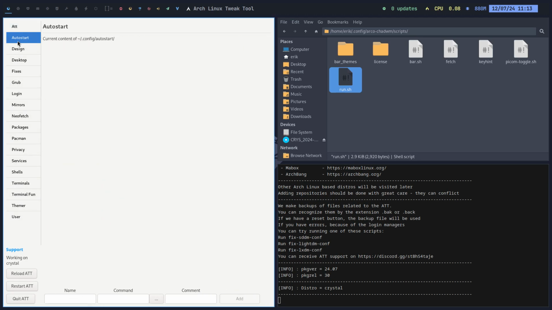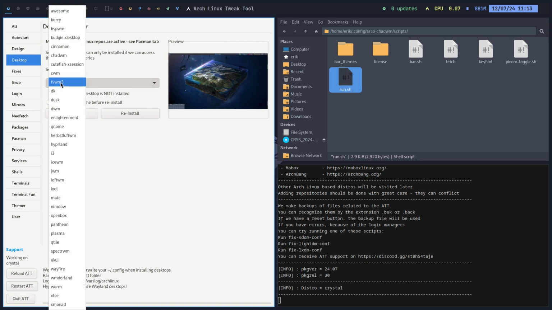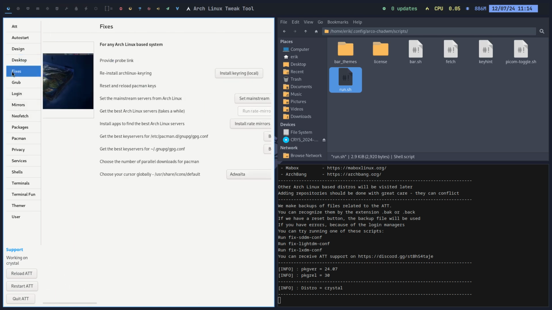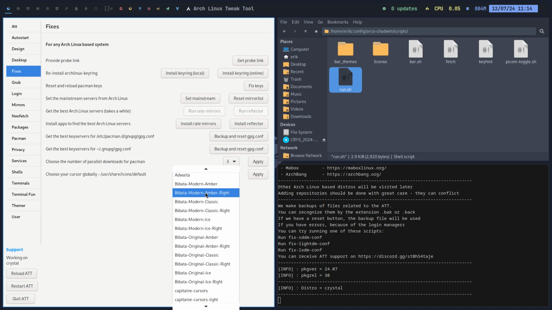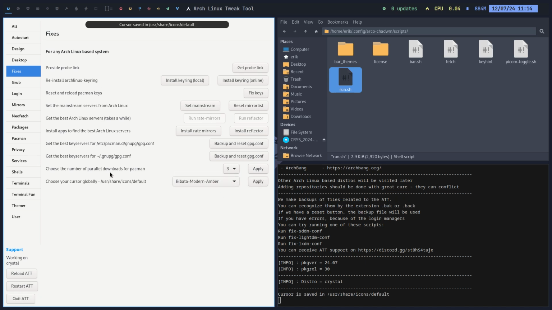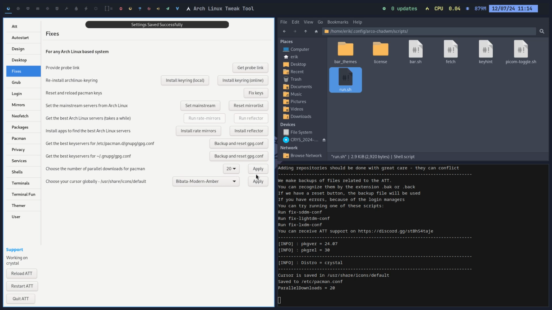So what else can we do besides installing all these desktops? Lots of desktops we can choose. Some of them are not healthy, so depends on time and place. One of the guys that we've dumped is Deeping, so it's no longer in the list, but I do still see some others that hopefully will work in the future but are not currently working. That's life. Choose a number of parallel downloads. That's an important one for me. 20, thank you very much.